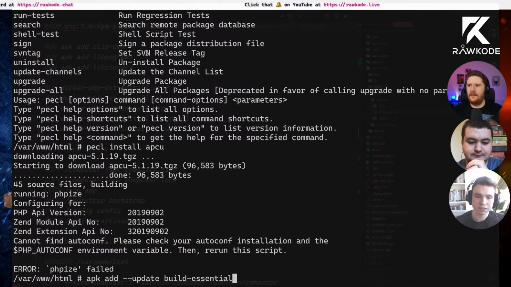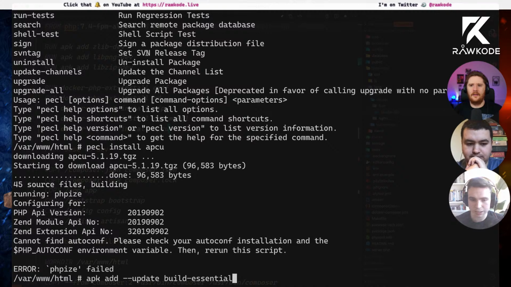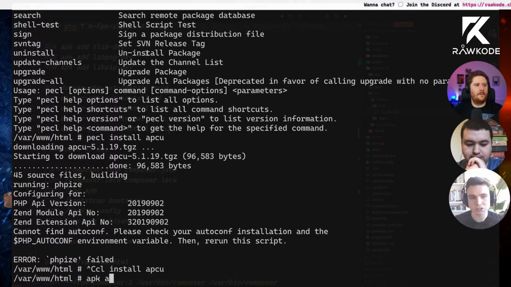There is, actually, if memory serves, a $PHPIZE_DEPS that you can use in the build step, which has all the phpize dependencies. So it's an environment variable that you can use with the Alpine images. Okay. So you're saying if I run the PECL install again, but with an environment variable? No, sorry. So it's just a list of packages that you pass to apk.